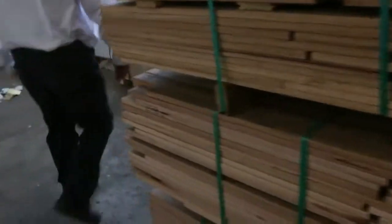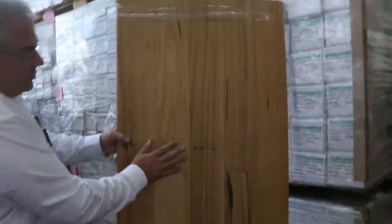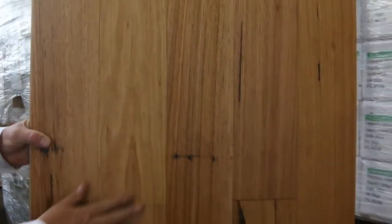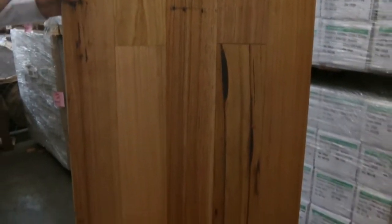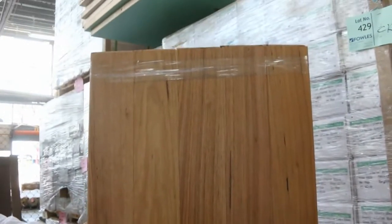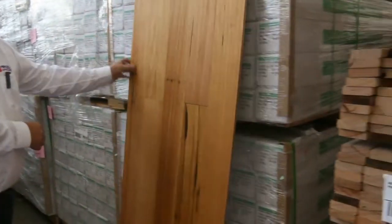We're getting down to the last of our Wimmera chestnut flooring. It is getting down to the last of it — it's a 130mm board. Wimmera chestnut is an absolutely beautiful Victorian and southern New South Wales timber, a really good Aussie hardwood floor at around $42 a square meter, which is probably about half the retail price.